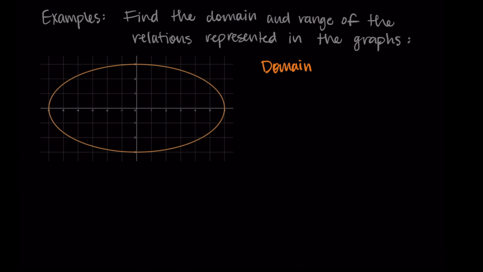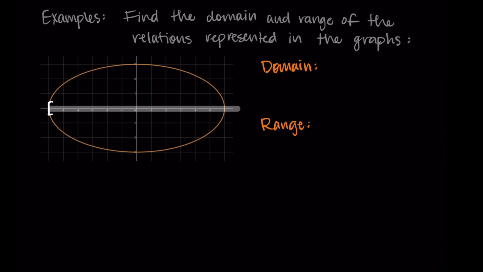Okay, so let's repeat this on our next graph. So I want to do the domain first, so I'm going to look at the x values. Again, I read from left to right, and so I'm going to start until I reach a point on the graph. So I don't have any points on the graph until I get to -6, and that's where the points begin. So at x equals -6, I do have an output, and so that is in our domain. So my domain starts at -6, and I'll use the bracket since that point is in the domain. We want to include it in the interval.